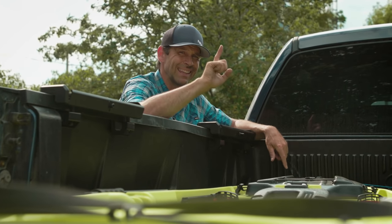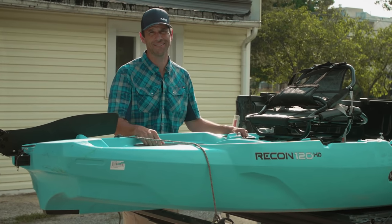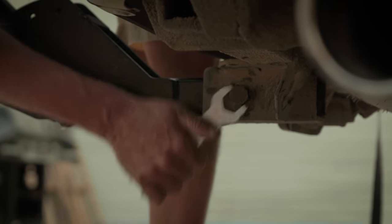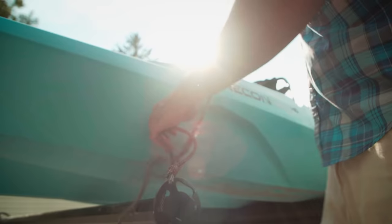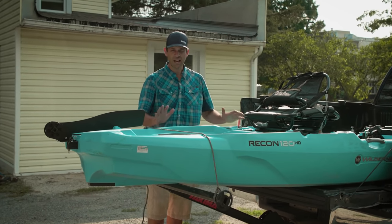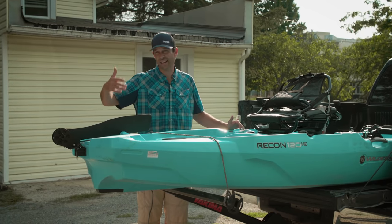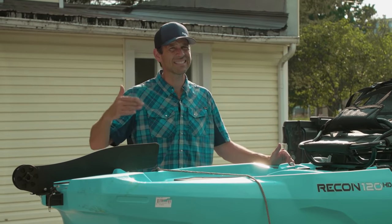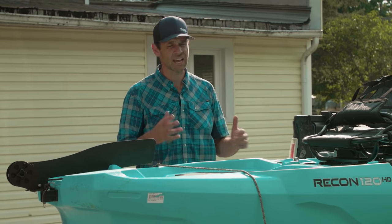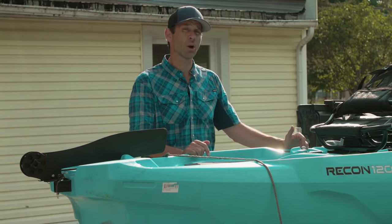But what if you're dealing with a longer boat? Now we have a new kayak in the back of the truck — what I wanted to show you is this tailgate extender. It goes right into the hitch and gives an additional roughly two feet past the original tailgate, giving about nine feet of total distance. This is great for pretty much any recreational kayak up to a recreational touring kayak — about a 15-foot boat. After that, for a 16 to 18-foot sea kayak, it's going to be too long and a little sketchy. In that case you're best off car topping on a rack system, or using a trailer.